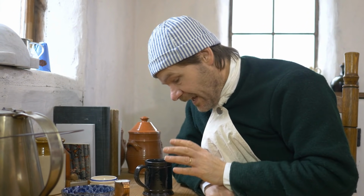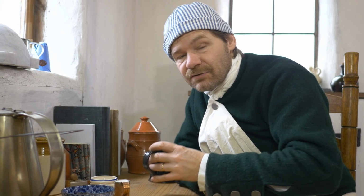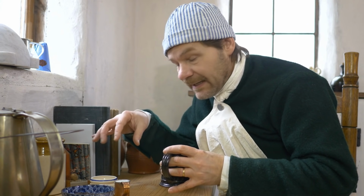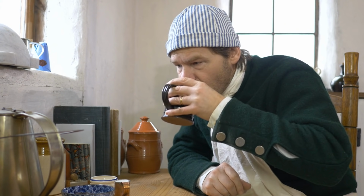Well, this definitely has an interesting smell. There's still a grainy overtone to it, but it definitely has a bit of a coffee kind of aroma to it. Let's go ahead and give it a try. Let me taste this. I'm not a big coffee drinker, but let me taste this without any additives like sugar or milk to see what it tastes like just all by itself.